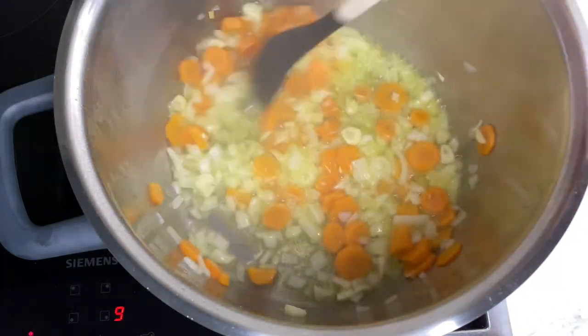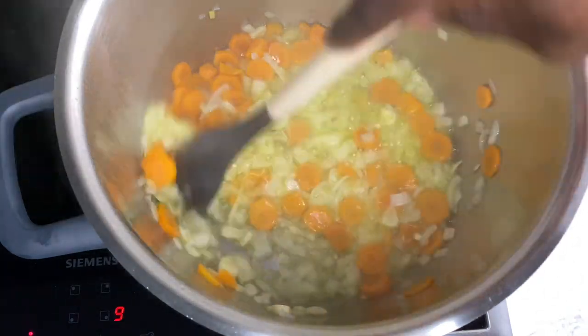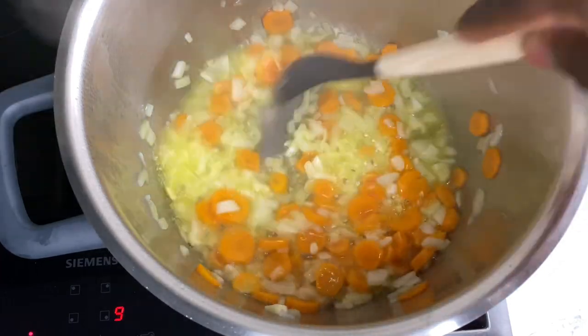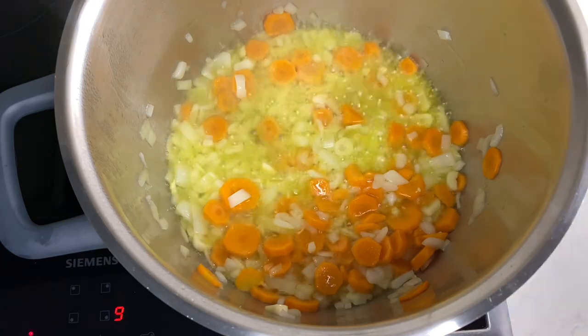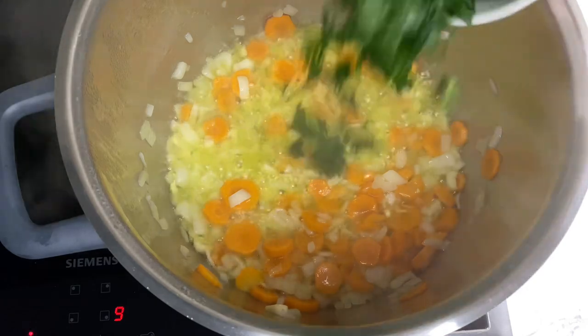You let it cook for about 2 to 3 minutes. Then I'm gonna add in my celery, 50 grams.